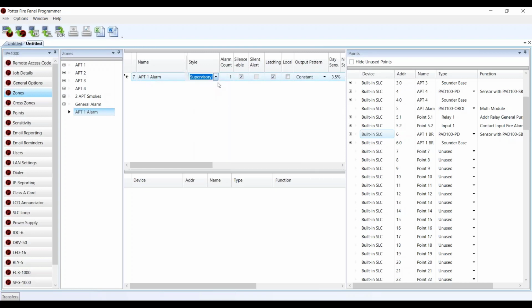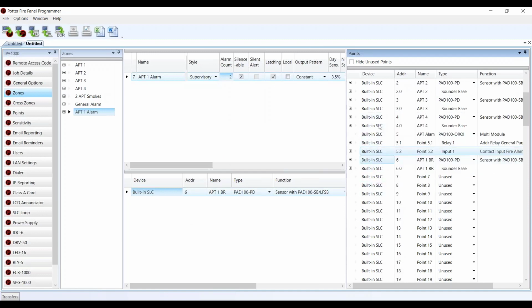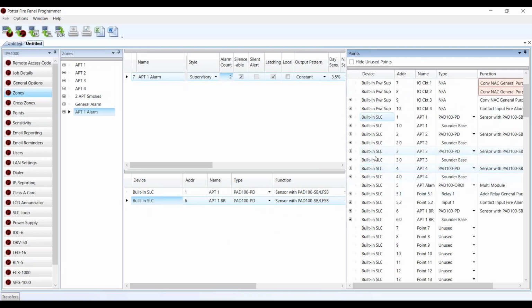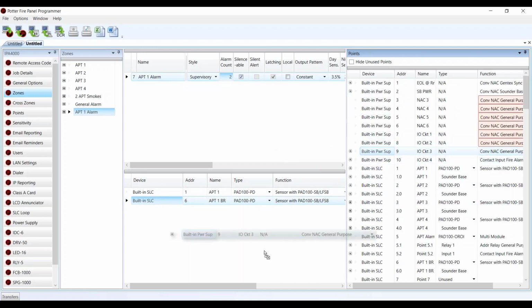Still going to be a supervisory zone, still going to do a count of 2. And then we're just going to put both of the smokes from that same apartment together. And then our output that we want to trigger for alarm.